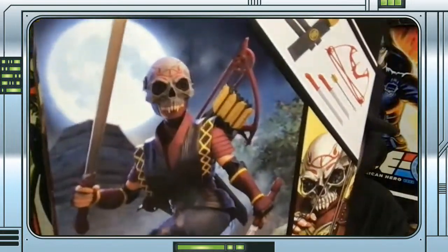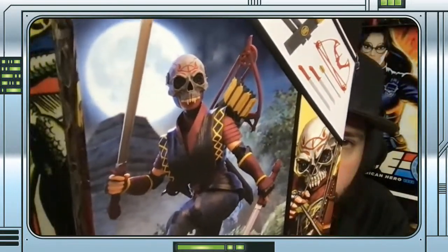So we'll start with the box, which does have a little bit of homage in there, and it is the same background. If we zoom in here, you can see it's the same background as pretty much everything we've seen so far with this particular wave. Is it Flint in the daytime? There he is. So basically Flint's is in the daytime and Vypra's is in the evening. But we've also seen it on, I want to say, Wolf Spider. Have we seen it on Wolf Spider's art as well? Yeah, I think we have.